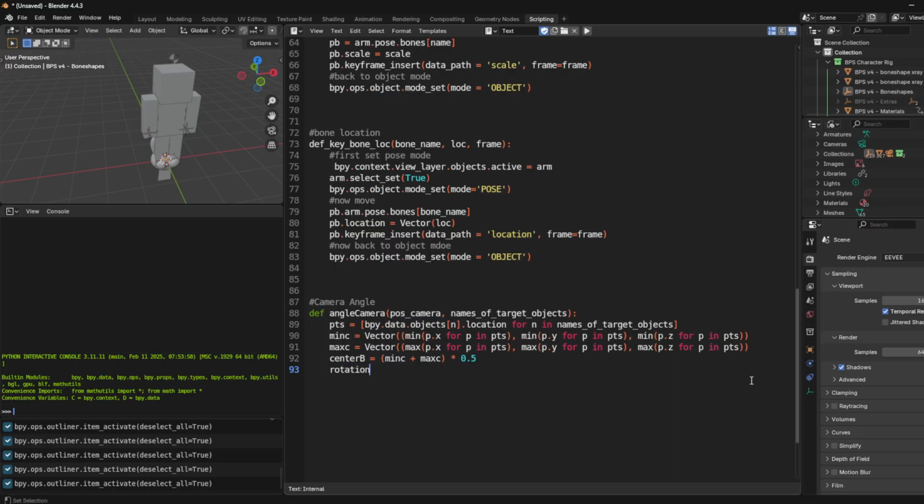Alright, now we're gonna define rotation camera, which I think should give us a rotation.